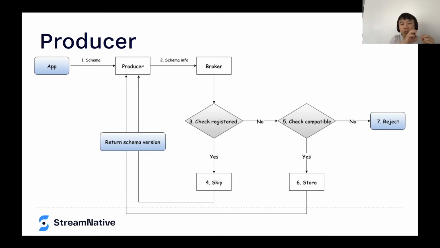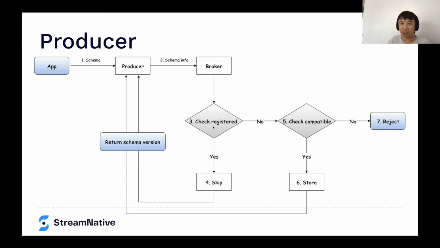the producer would just serialize based on the type information, and that would convert the structure into a bytes array, and the producer associates the schema version with the bytes array and sends the whole message to the broker. So you don't need to send schema information along with individual messages. This saves network bandwidth, and you just need to use the schema version to tag individual messages, and that is the whole design for the producer side.